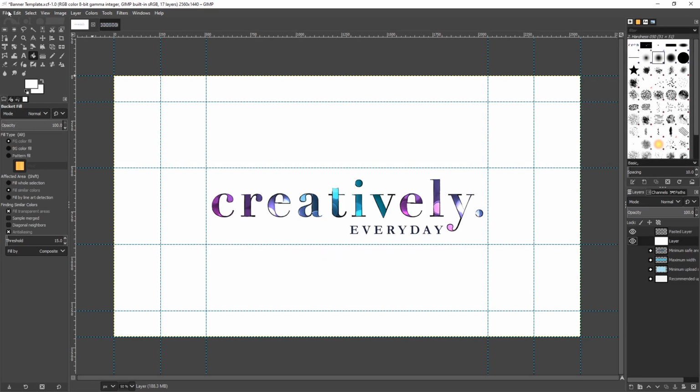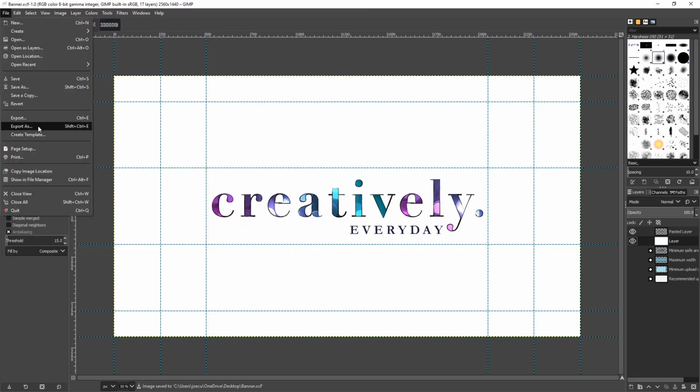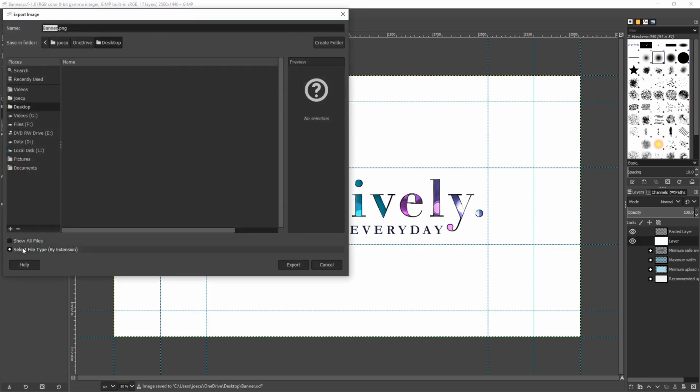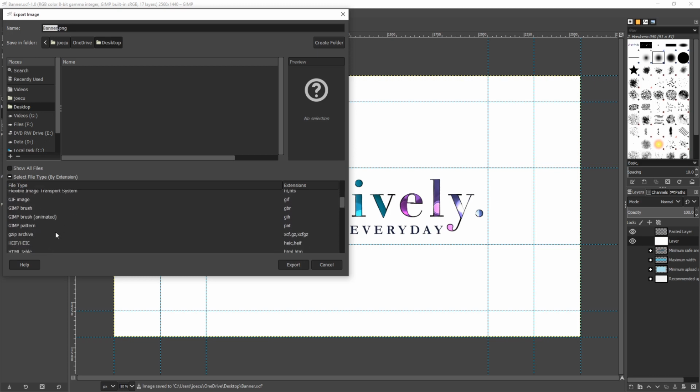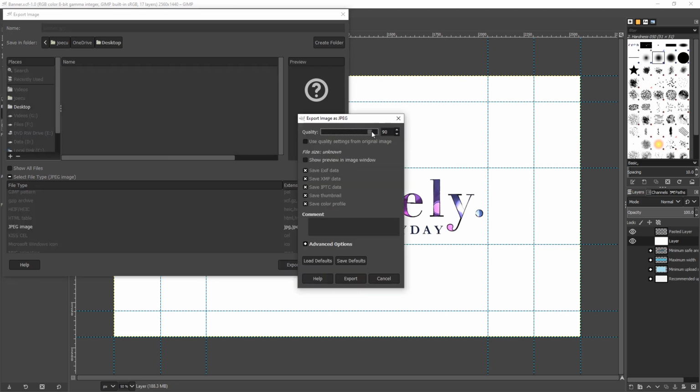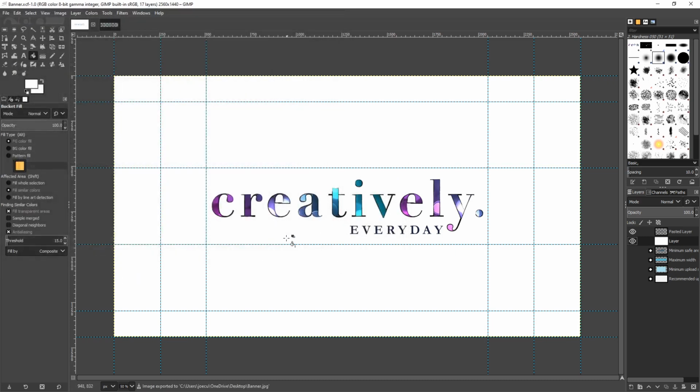So let's go and save that. And then I'm going to export it as a JPEG image. And it's entirely up to you, but I always put this up to 100% because there's a very small file difference. The higher the quality, the higher the file size image as well. But because we've got quite a lot of white on the screen and there's not too much going on, that shouldn't be a problem for this image.